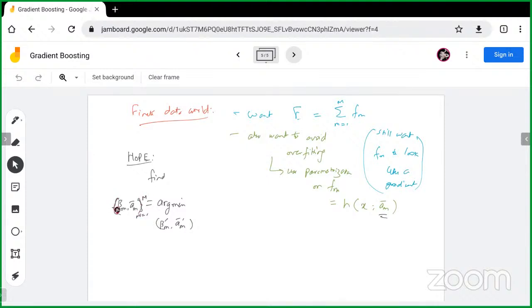So take all possible combinations of these parameters, and now you take the empirical version.